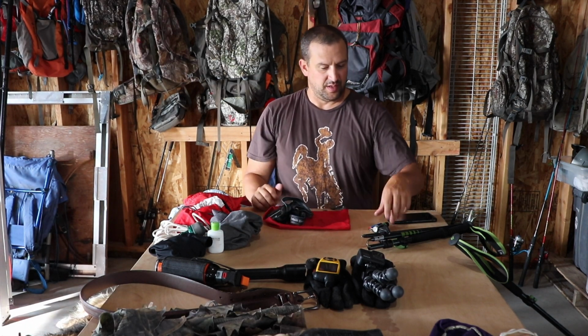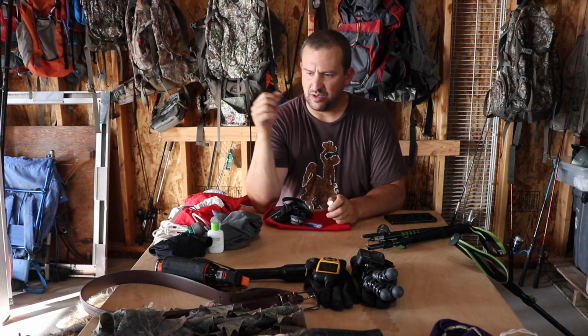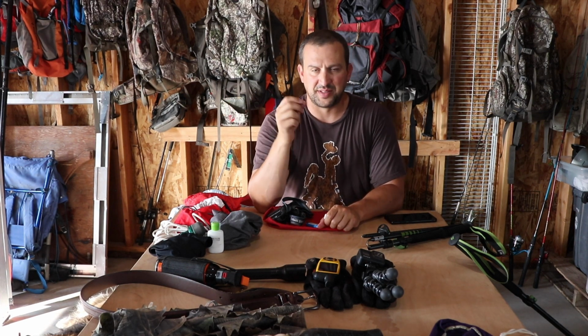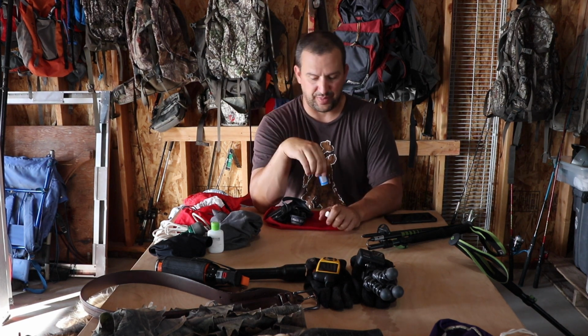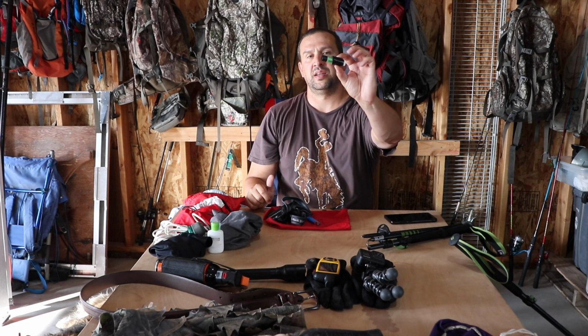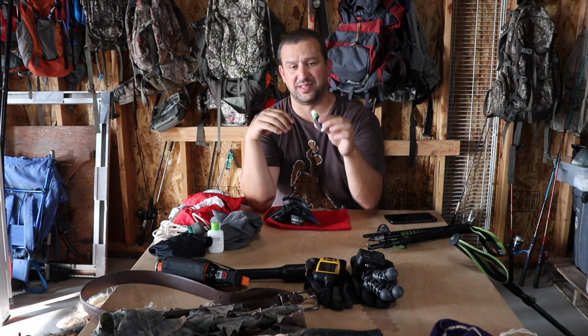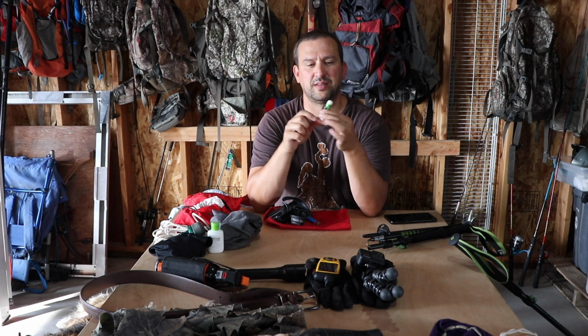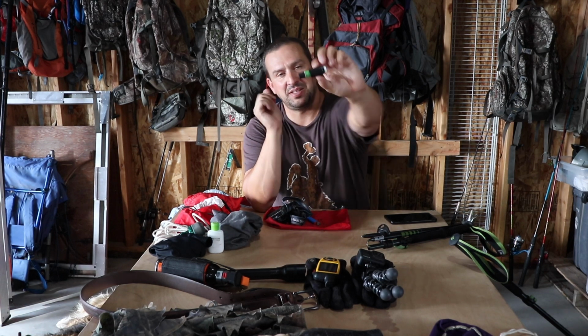Here I have just a little lighter. I don't have my matches with me here. I usually have a little set of matches I'll take with. I'll have both. And I'll place both of those in a sandwich baggie as well. And here, if you can see that, this is chapstick. It's extra chapstick because how many times have you been out there hunting and don't have chapstick? Oh man.